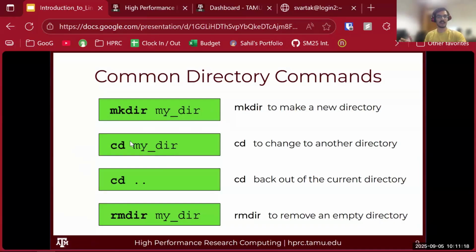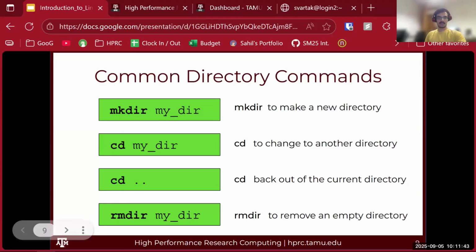You're essentially double clicking on it. However, in order to go back a step, to escape out of whatever folder you're in, you have to do cd dot dot. And then in order to remove an empty directory, it is make directory, just rm instead of mk, and then the name of the directory again.